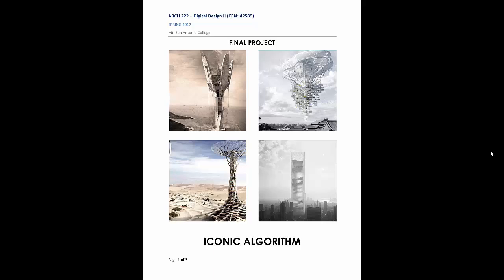But the other part is it must have a facade that's communicating something about your idea. So I don't want to just see a mass. Like this looks like it's a giant box in the bottom right, but it's not. It has structure behind it. It's very subtle, but it's there. I need you guys to think this is no longer just a mass. It needs to have some idea of a structure. And it needs to have some conceptual clarity to it, right? So every single one of those is using algorithmic design in order to accomplish their task. Does that make sense? And you will have to do the same.